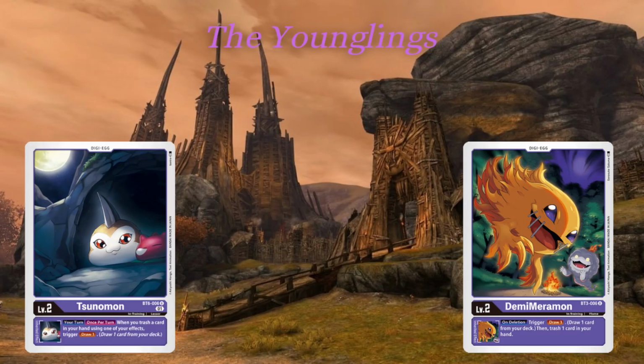So first we've got the Younglings, which is Sunamon and Demi-Meramon. Demi-Meramon's always going to be good, with the triggering of draw 1 and then trashing 1. And Sunamon allows you to trash a card in your hand using one of your effects, which then allows you to draw one. Draw power is always good.